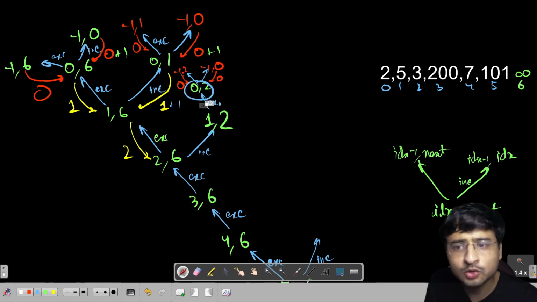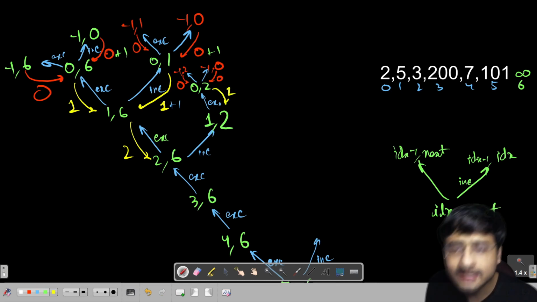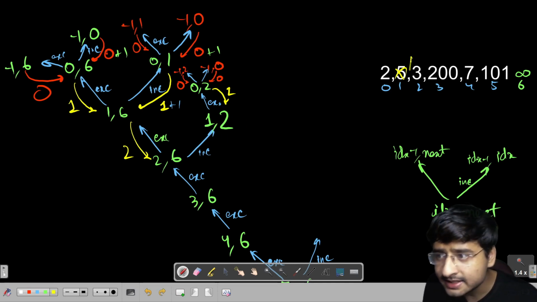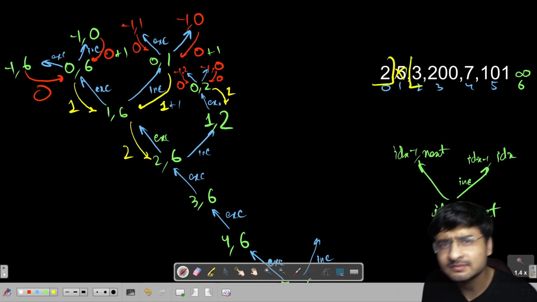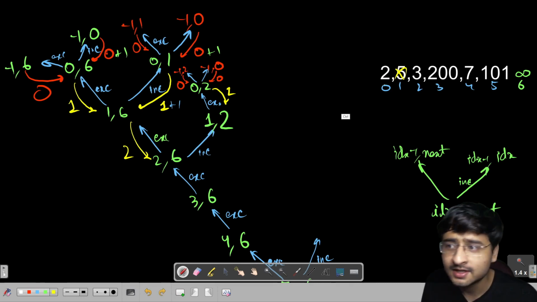Now since 0 comma 2, the 0th element is getting included, 0 versus 0 plus 1, I will return a 1 here. That is, the 1th element gets excluded, and the second element is the next element. 2 can stay behind that 1th element. You can see here what I'm trying to say, right?